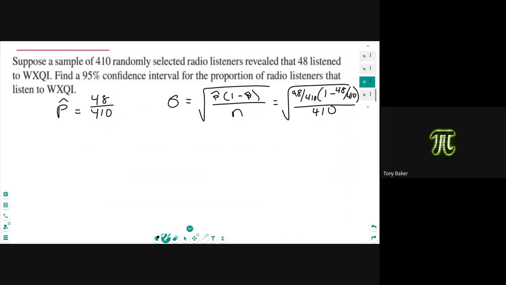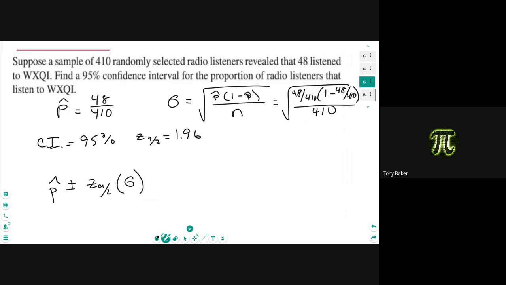I'm going to write the formula right now for you. Oh, sorry. I need my confidence level first. It is 95%. So that means my z is what? All right. So my formula for this one is going to be p-hat plus or minus the z-alpha over 2 times the standard deviation, because we've already got this whole piece there. You've already done the square root of n.